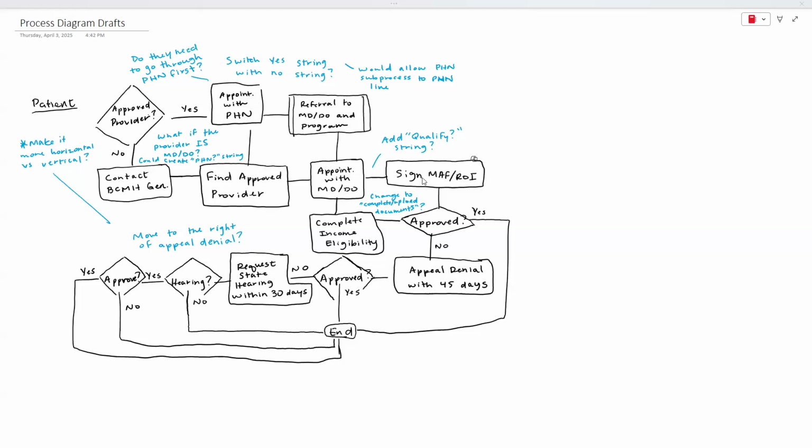They'll receive the MAF back, and they'll have to sign the MAF or a release of information. I also have complete income eligibility documents, but I'm curious whether it may be beneficial to lump both the signed MAF ROI and complete income eligibility into just complete upload documents.